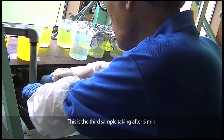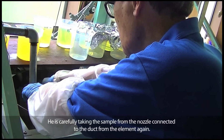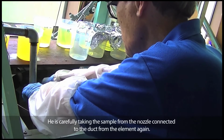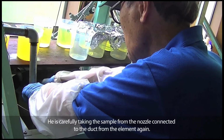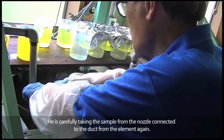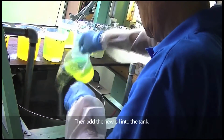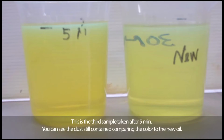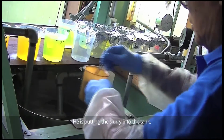This is the third sample taking after 5 minutes. He is carefully taking the sample from the nozzle connected to the duct from the element again. Then we add the new oil into the tank. This is the third sample taken after 5 minutes. You can see the dust is still contained, comparing the color to the new oil. He is putting the slurry into the tank.